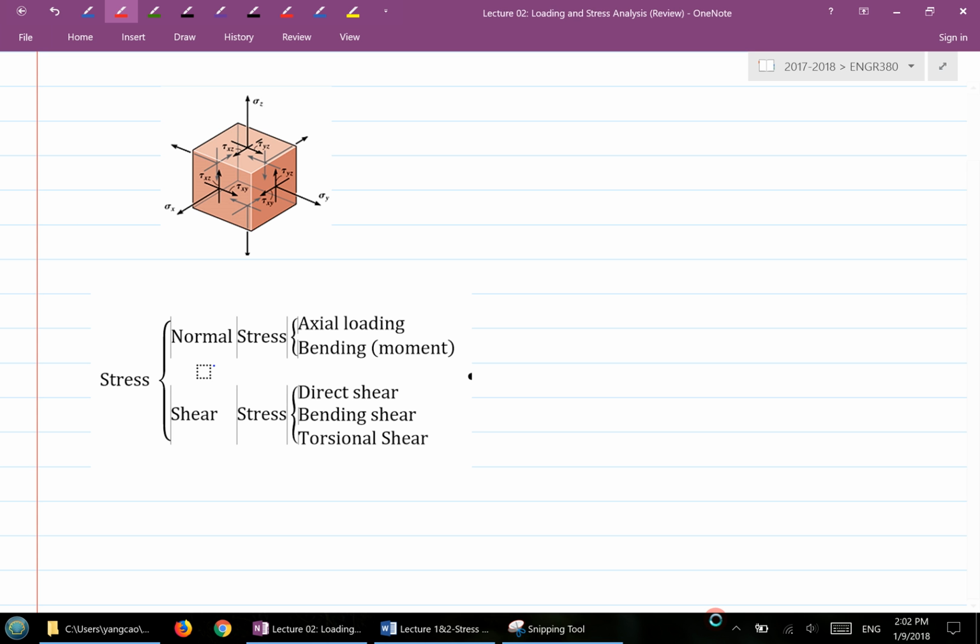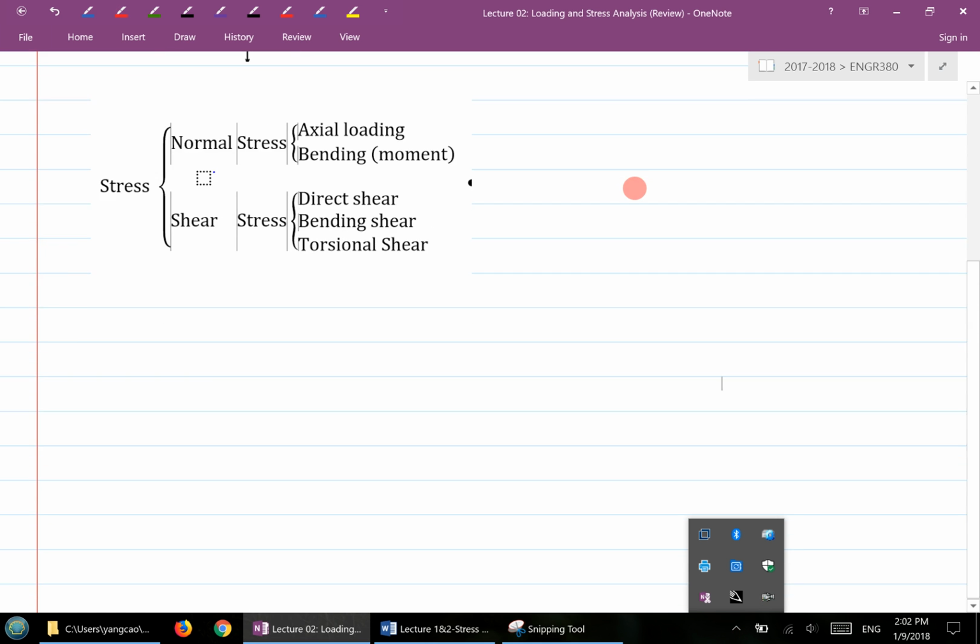Shear stress can be caused by direct shear. So if you have a scissor cutting something, or if you have two plates bolted by a rivet, a bolt, then the cross section of the bolts could be undergoing this direct shear. And the same thing if you have a bar that is undergoing a bending moment or with some loading conditions distributed along the bar, then there will also be bending shear at the cross section of the bar. And lastly, which is the most common, if you twist or torque an object, then the cross section will experience the torsional shear. So those are basically the fundamental stresses and the cause for that, right? So let's go through each one of them, starting from normal stress.